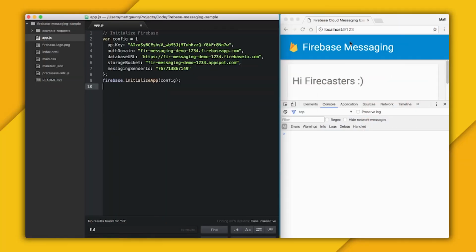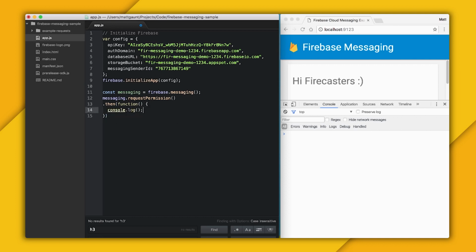So here we've just got a simple web app. It's just an HTML page and it's loading this JavaScript file. And here we've just got the standard Web SDK code that you get from a brand new project. To start using messaging, what we need to do is call firebase.messaging. This will then give us access to all of the messaging service. And once we've got messaging, we need to request permission from the user to actually show notifications and send them push messages. Now this returns a promise, which means one of two things can happen.